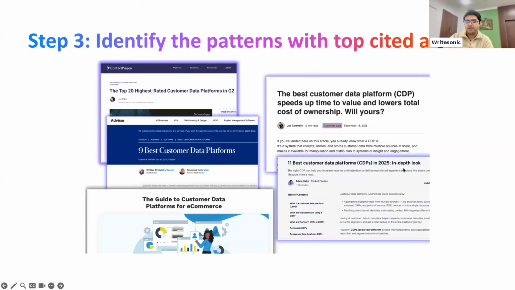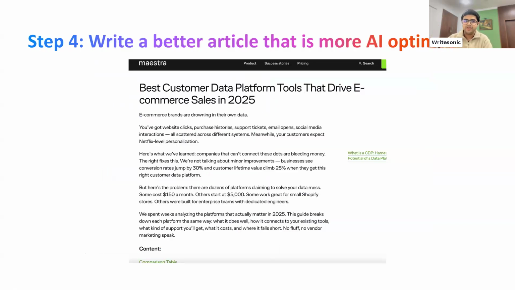So you know now, okay, because this kind of topic is getting cited already, my competitor or whoever might have written it. So if I write content like this on my own website, it's very highly likely that my own content will also get cited. So that's what you need to do. You learn the semantics from there. What are the topics that they have written about? What are the things they have mentioned as part of their content? And you write a much better piece than them, which is more AI optimized.